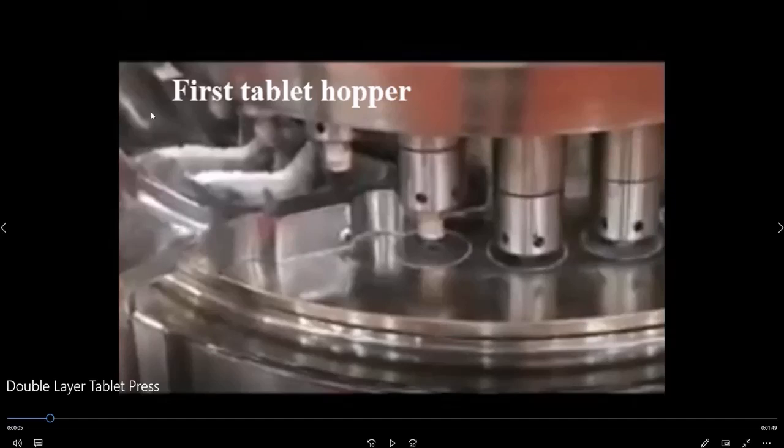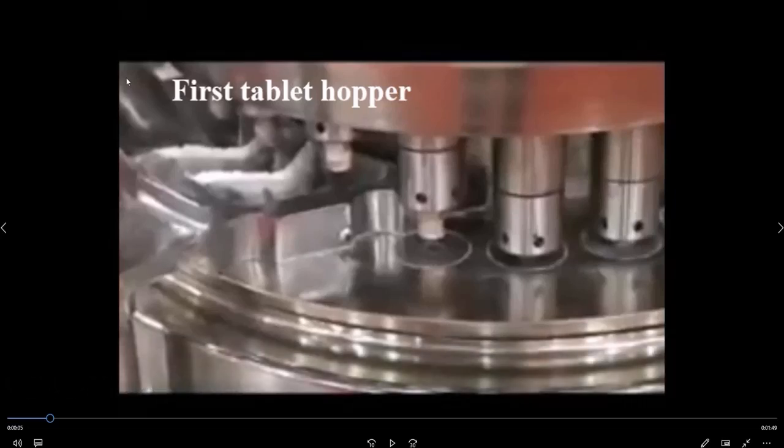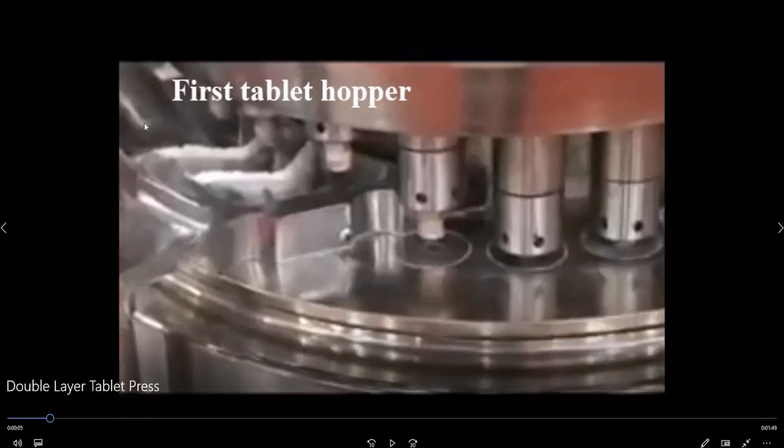What you will see on this side is a hopper. If you remember, the hopper is like a container or vessel holding the formulation. So this hopper will fill the die cavities. And these upper punches, of course there are also lower punches, upper and lower. The lower and the upper will compress the formulation inside the die cavity. So the upper punch will descend, compressing the powder formulation inside the cavity. Of course it will do compression. Now more space will be left inside the cavity.